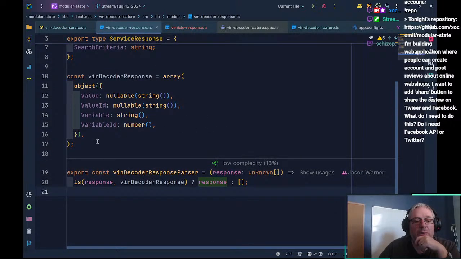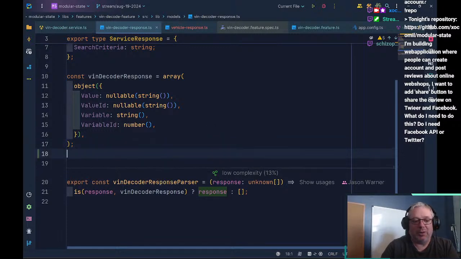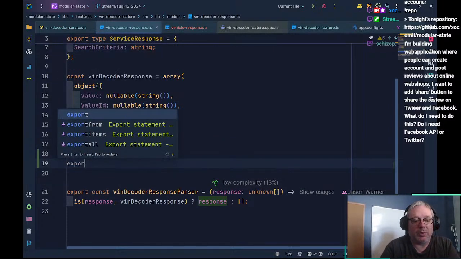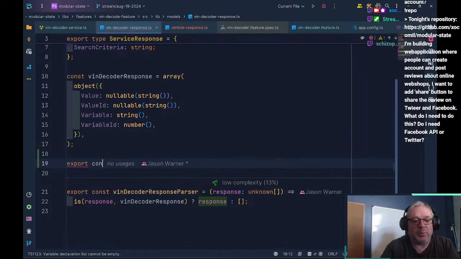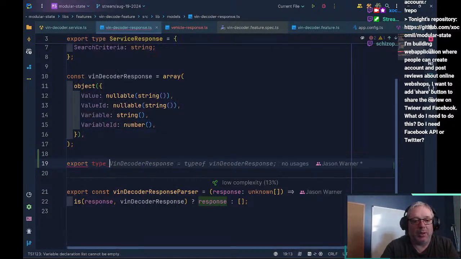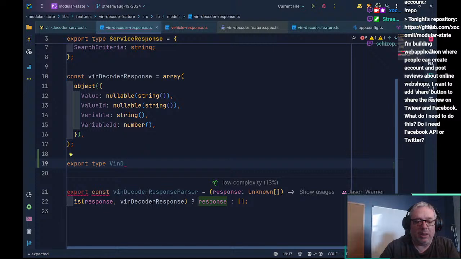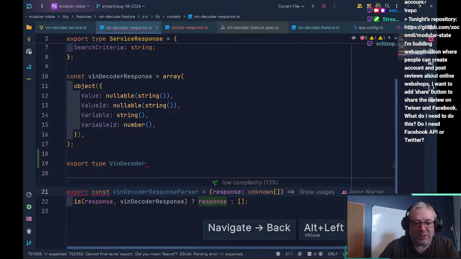Very cool. But what we really want to do is export a type, VinDecoderResponse. Is it Alt that allows me to change that?